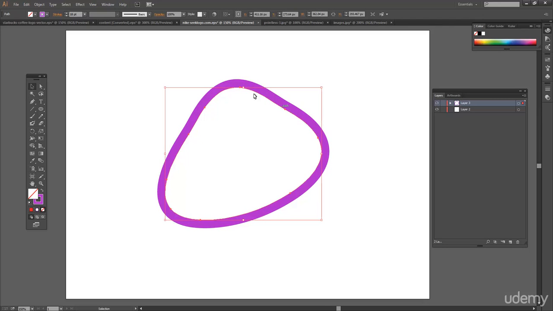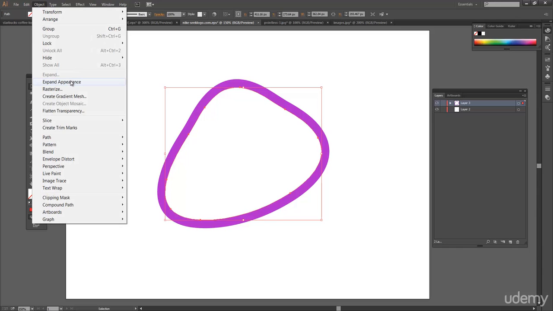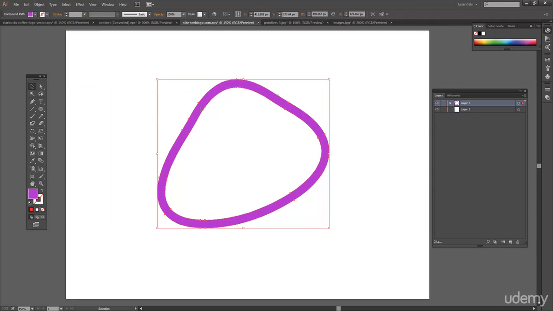shape like this? Well, you can go up, and something that I use all the time is this feature called Object, Expand Appearance. When I click Expand Appearance, you'll see that now that you have the lines, you'll have the anchor points all around this. This is now your object, and this is the filled object.